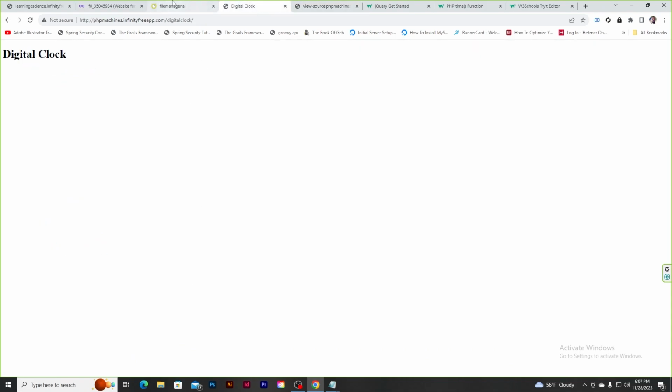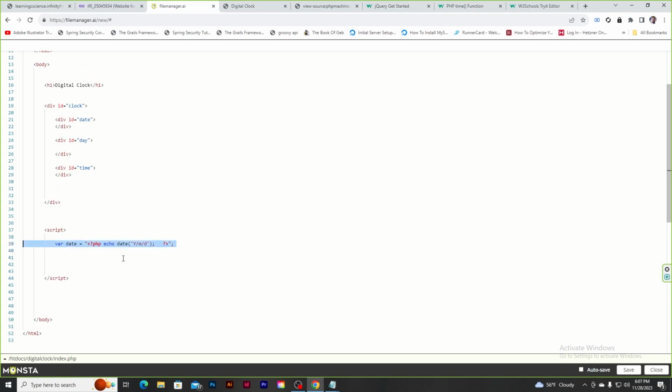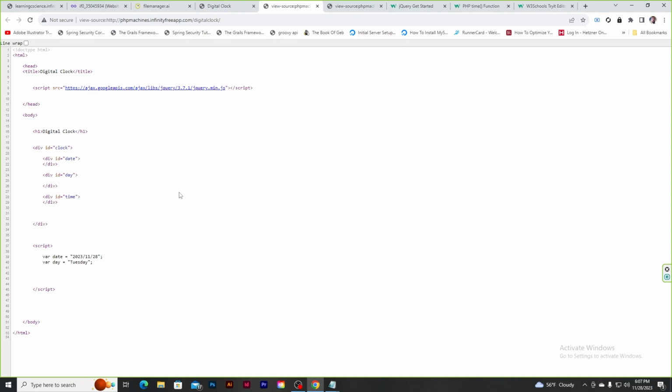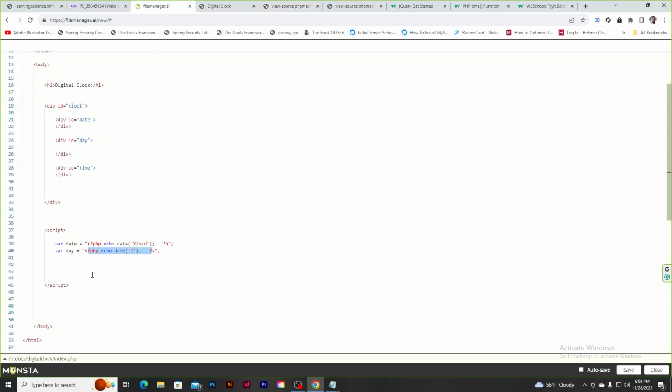So we got the date. Now let's request today's day. To get the day, we can give the format string L. L will give us day. Let's save it. If we check our code, then again it has executed. It has printed Tuesday now. So we have now received date and day. We'll use these from JavaScript, jQuery, here. Finally, let's ask for the time.